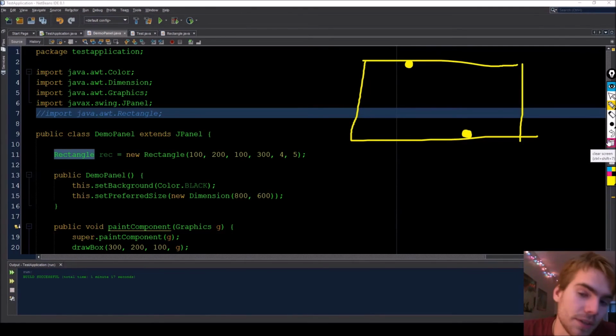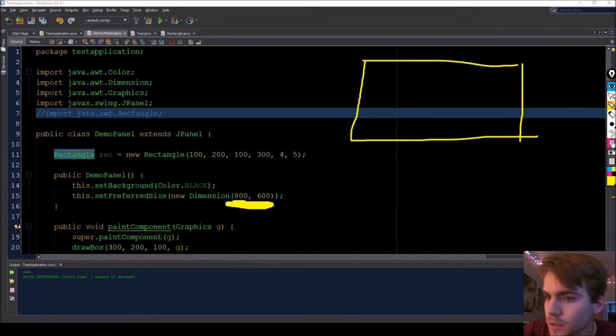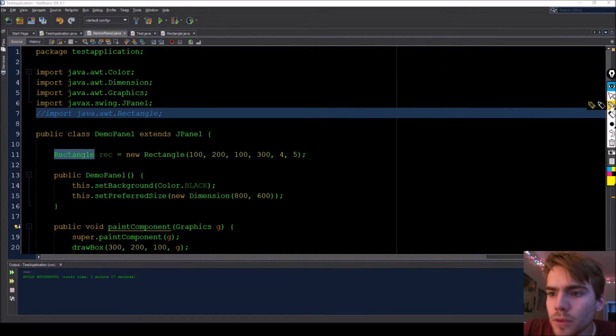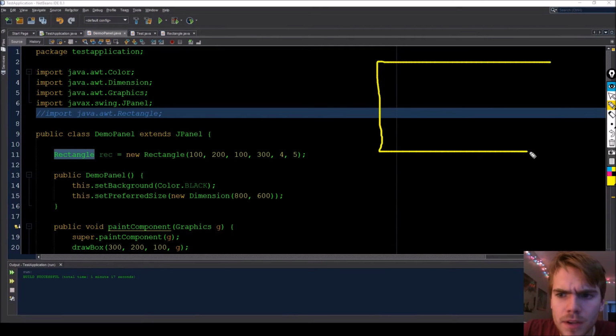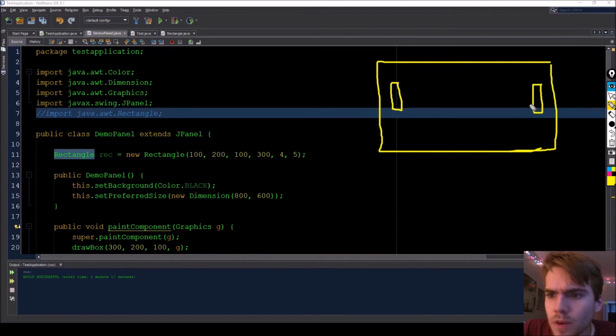Well, that's pretty easy. You just need to use the coordinates of the ends of the screen, which you set over here. These are the dimensions of the screen. You can just use those. But what if you're making a Pong game, then how do you know if it's going to bounce off of these paddles that you made?